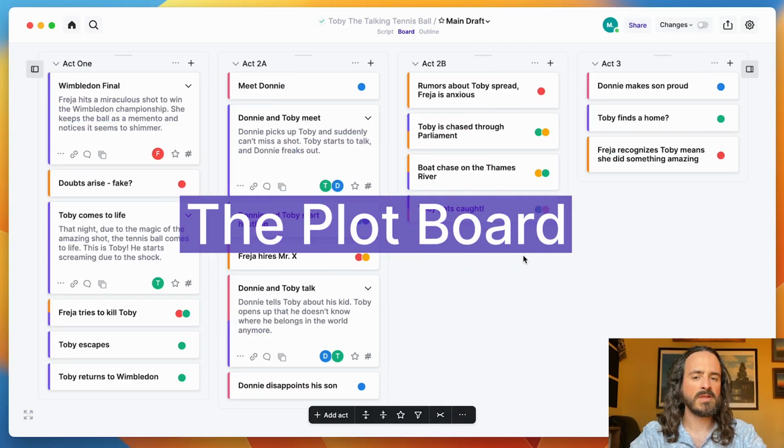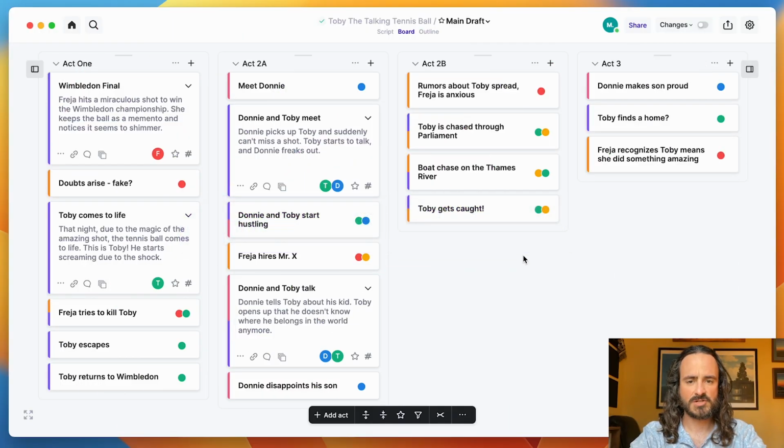What is the Plotboard? I ask myself for the sake of the transition. It is Arc Studio's digital whiteboard used to break stories. And it's also what you're looking at right now. This is the Plotboard, and of course you'll notice there's information on it. This is a fake movie that I have partially broken and invented for this tutorial.